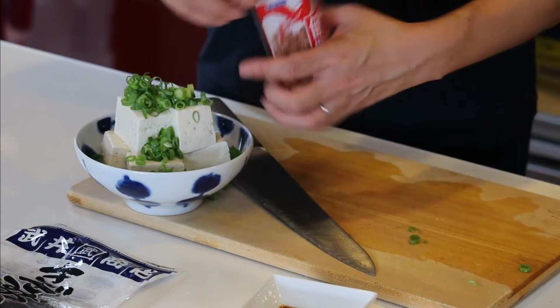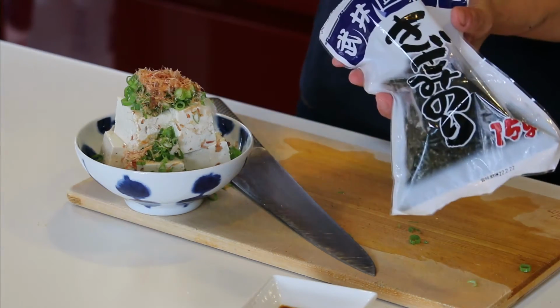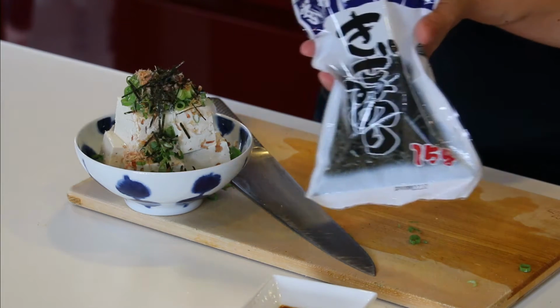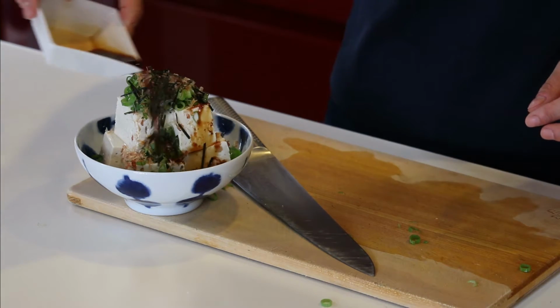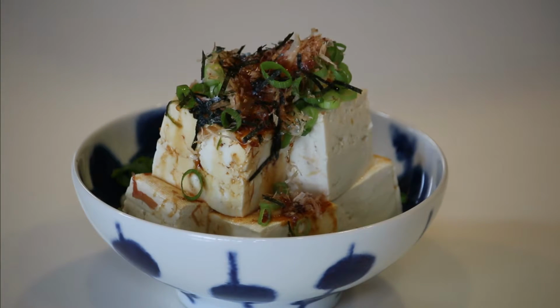Katsuobushi bonito flakes. Some nori strips. Put some soy sauce. And Hiyayakko is ready to go. It's super easy. Too easy almost.